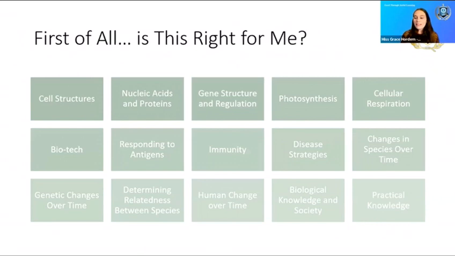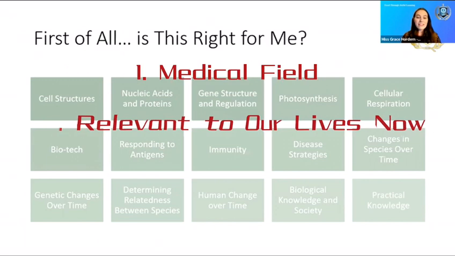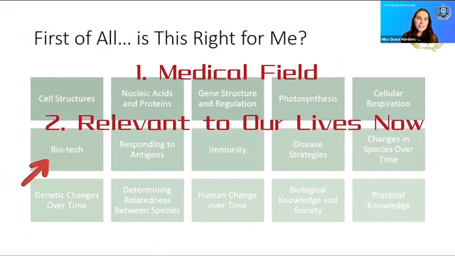Up here, I've got a little bit of a summary of the points that we go over in Units 3 and 4. We'll look at a lot of very small things that might help you more in the medical field. Then we move into more things that are very relevant to our lives today at the moment. And we'll put this in the context of the new technology that we have access to. So we'll be looking at different types of cancer treatments, how we can develop genetically engineered bacteria to make human proteins, all kinds of amazing things.